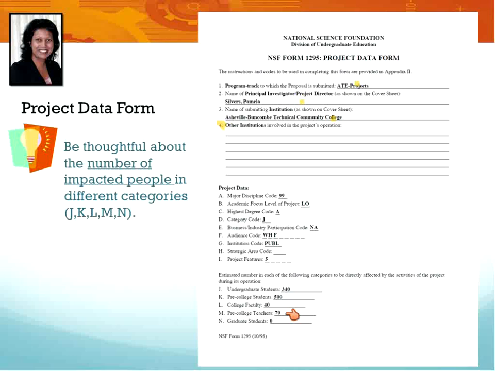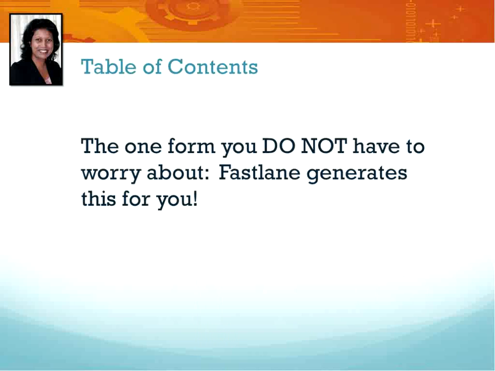Ask yourself this question. If a reviewer divides the amount of money that you're requesting by the number of people, this section right here, by the number of people that you anticipate impacting, will this project look like a good investment? So give some thought to the numbers you report in this section and keep a record of your calculations, because that is important in case the program offices come back to it prior to funding.